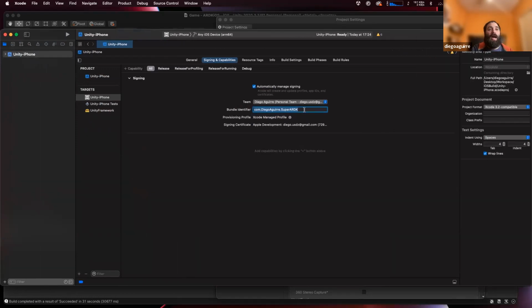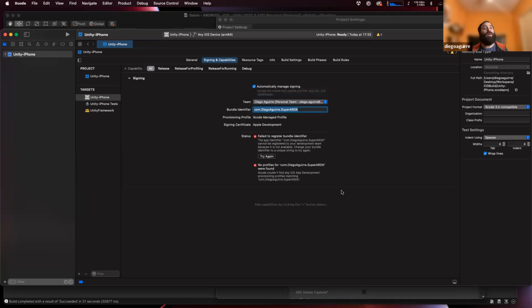If I try to use this same ID in another application with another developer account, I will not be able to. For example, I will try to do the same, and it should not allow me to add the same bundle identifier to another developer account, since once I manage the signing and set this up, it registered the bundle identifier to my developer account.